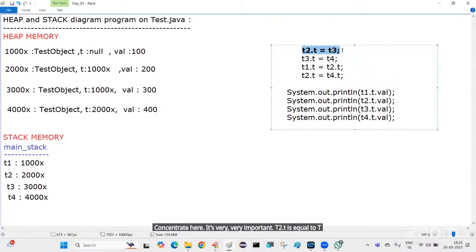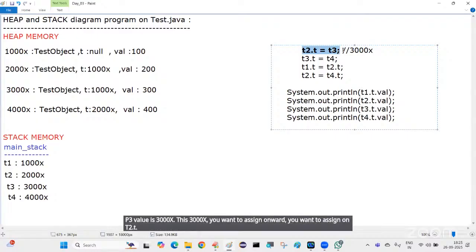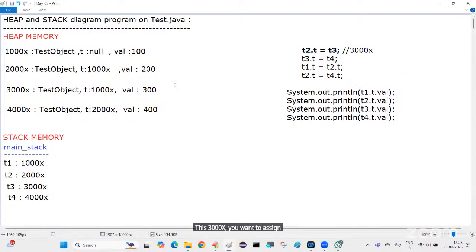Then tell me, what is the value of T3? T3 value is 3000x. T1 value 1000, T2 value 2000, T3 value 3000, T4 value 4000. This 3000x you want to assign on T2.t. So what will happen?